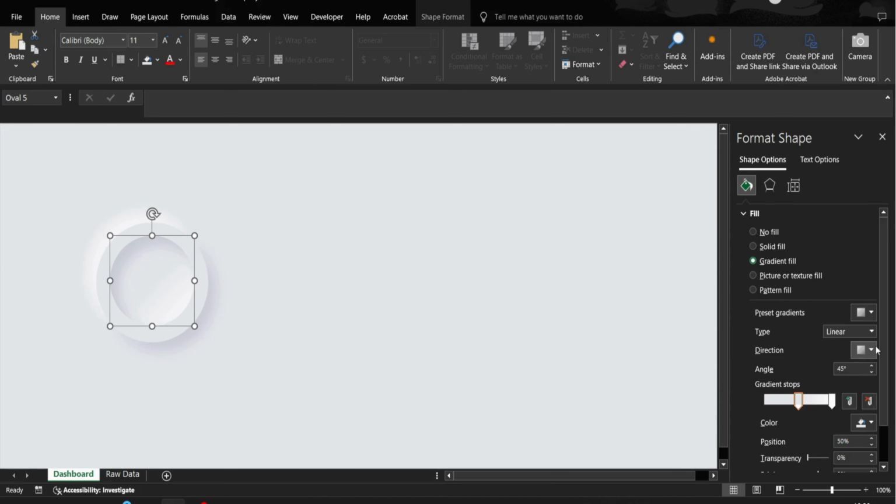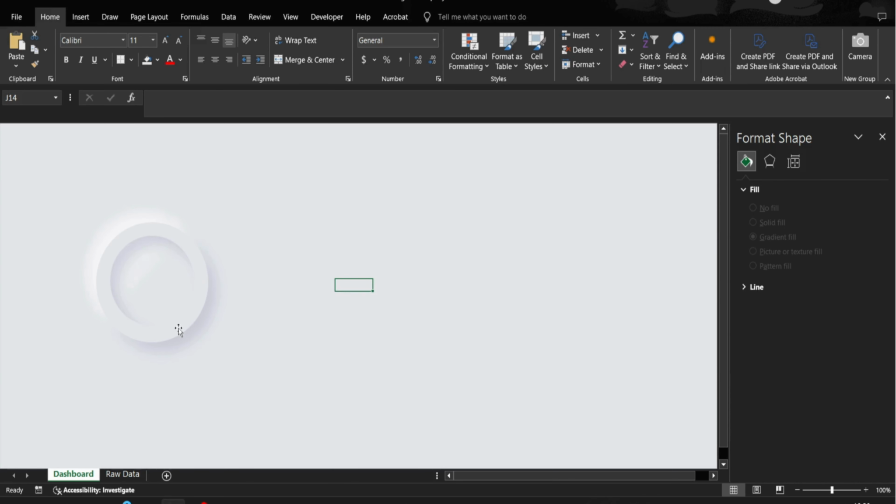Now let's try changing the direction of the gradient and see what happens. If I do this, which is already there, and if I improve the next one, you can see it is again giving the circle impact. If I do the bottom right to the left, you can see it's creating the circle, but not that effective. So I do a Control Z, and now this is looking like a circle.